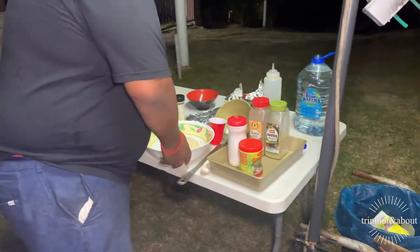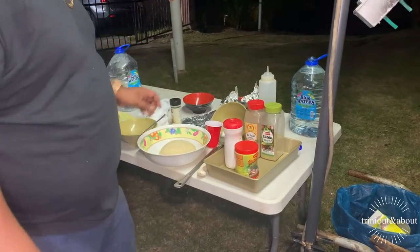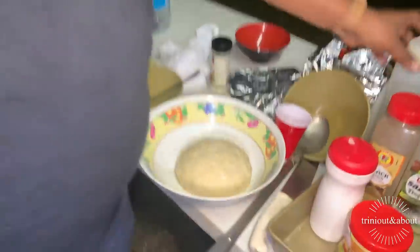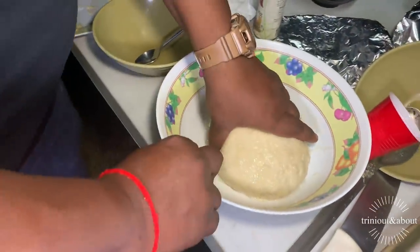Right? So you need a fair amount of salt, a fair amount of sugar, the average amount. I put a little oil in it. Now wash my hands, guys.